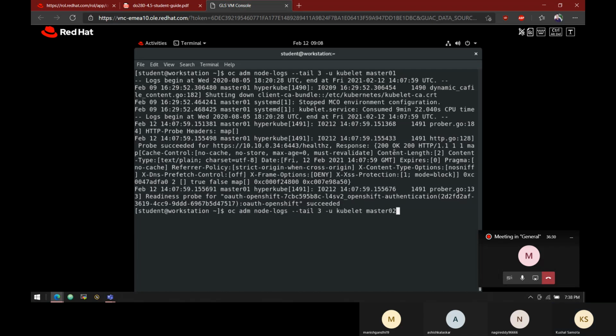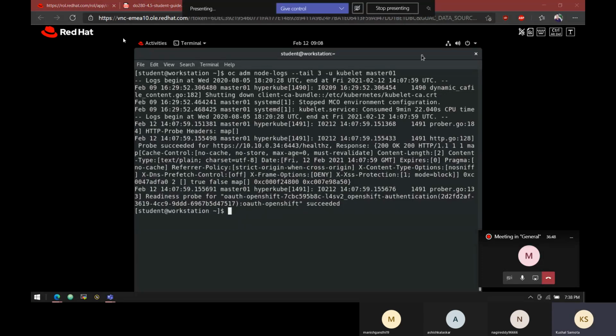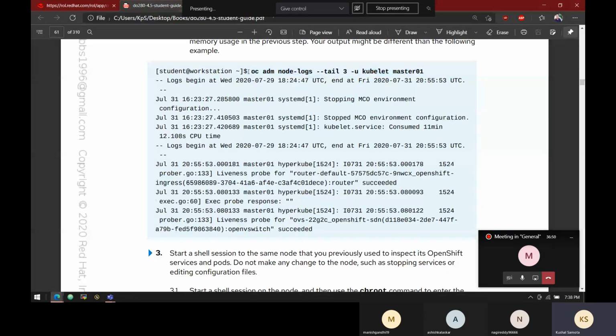Kubelet is a pod? The pod is running on that node? No, kubelet is the agent actually, on that node. So it is actually giving you the node logs. This means from the master you can control it now. You do not need to go on the worker node. From the master you can give the node-logs command and the worker node name, and it will automatically show you the logs of that service, kubelet.